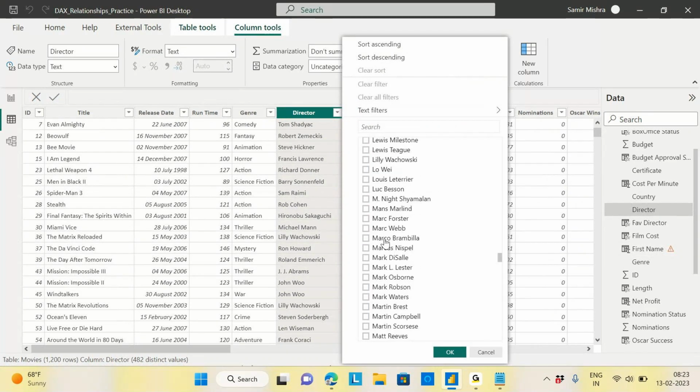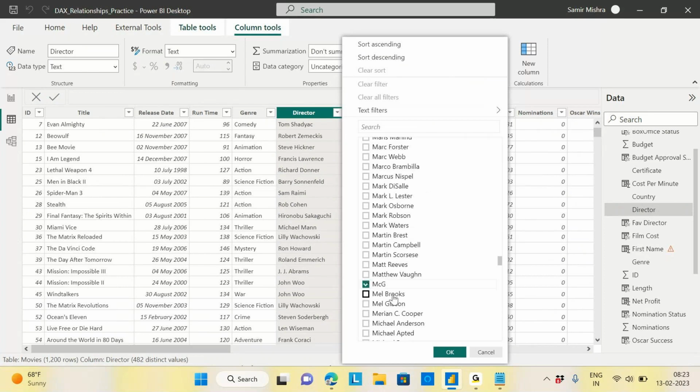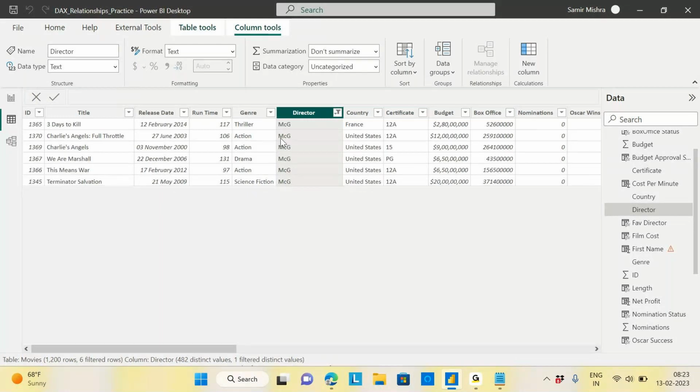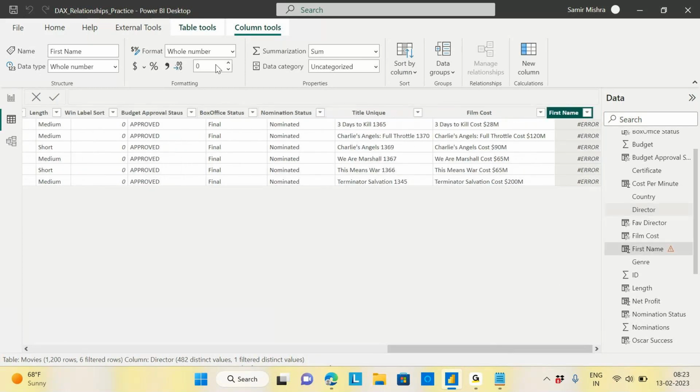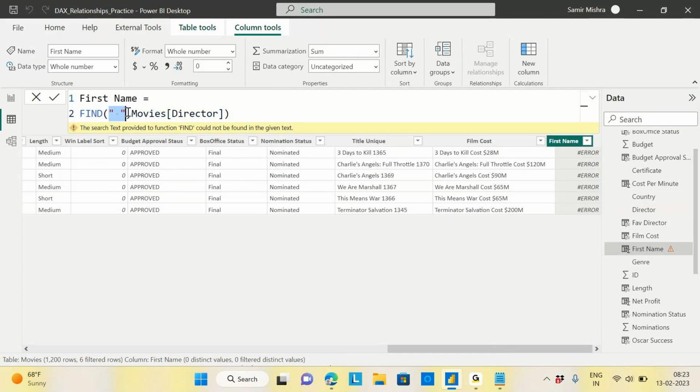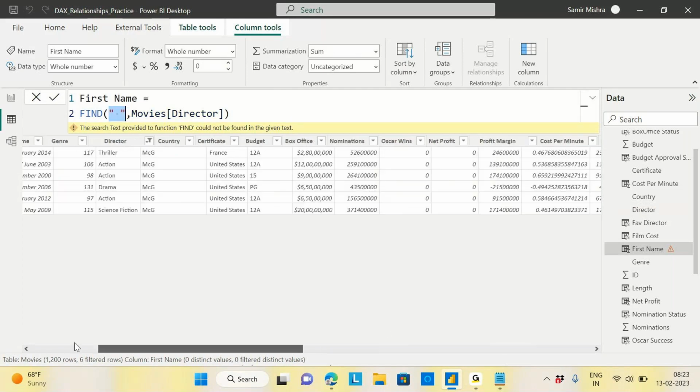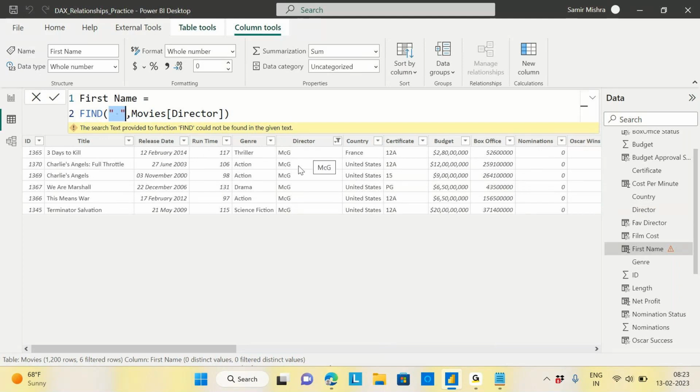This guy, there is no last name for this guy. There is only a first name for this guy. And that's what it is showing. In one of the scenarios, when you are finding the first name with the FIND function, it says it is not able to find the space, because on each and every string I don't have a space. So one of the scenarios in this case is that I don't have any space. So it is saying that it is not able to find the text.